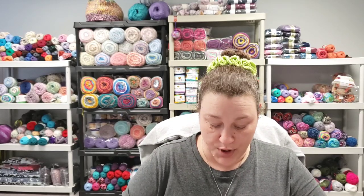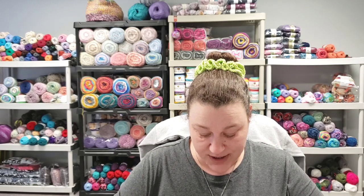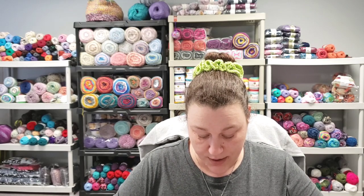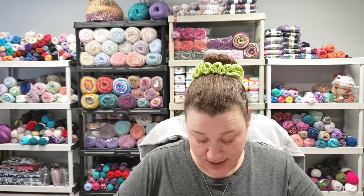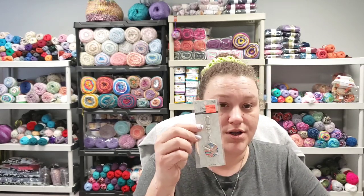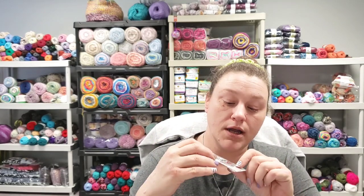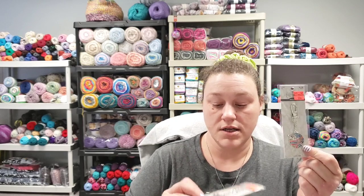So the next two items that I bought, I thought I could use another keychain. Oh, I didn't realize the difference. Well, I guess one I'll have to give away. Or I'll just hang one in here, even though I don't knit. I did not check this out. Anywho, so one is a rainbow ball of yarn, and this is a keychain holder. And it does have a crochet hook. The other one that I did not realize, and I guess I should have looked closer, does have two needles.